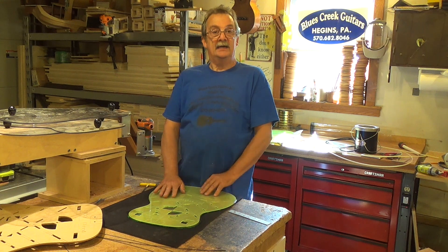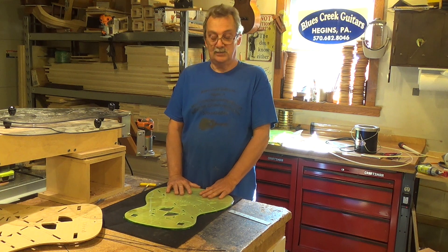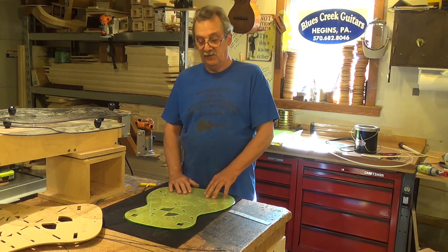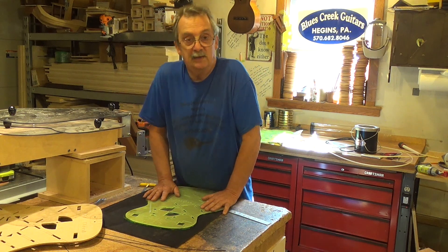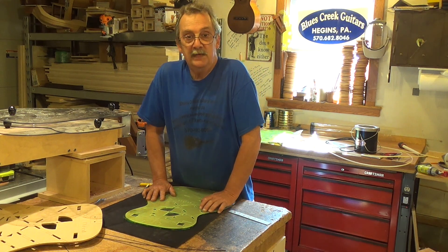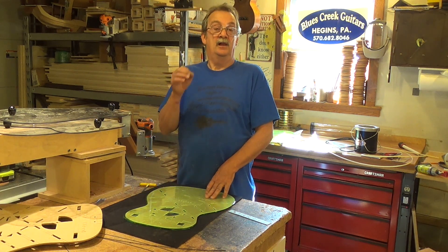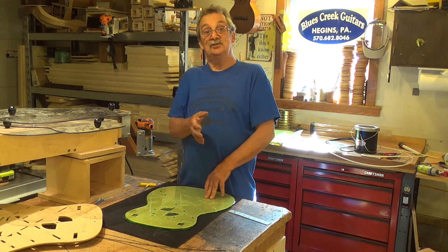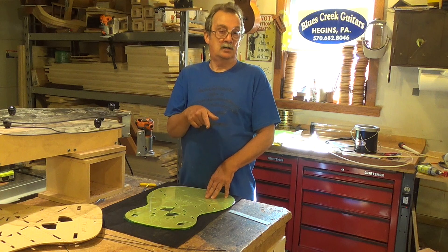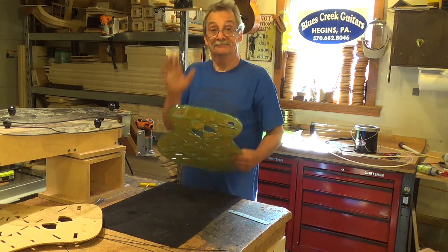They're sold at Stew-Mac. And I think you can actually buy that same blueprint through C.F. Martin's 1833 shop. If you're going to get into building, my best advice is to build one to a particular pattern or blueprint. Don't make a lot of changes between guitar A and guitar B. Make small changes. Learn the cause-effect relationship to those changes and learn to make your guitar. My shop to yours. Bye-bye.